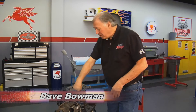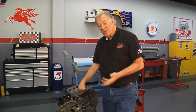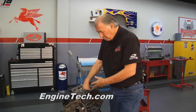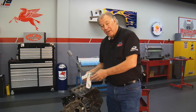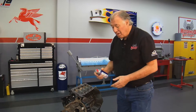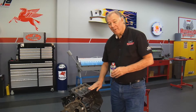Welcome to Motorhead Garage. Sam and I are going to be doing something real special — putting together the lower end of a stroker motor. One of the first things you want to do is get the block nice and clean. We've had this honed out, the cam bearings installed, but the final thing I like to do is take some soap and water, wash out these cylinders with a lint-free rag, then spray it down with WD-40.